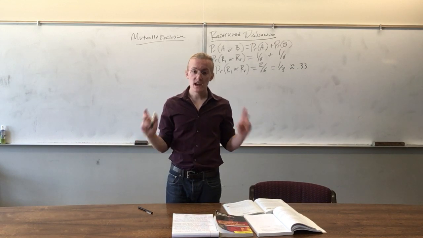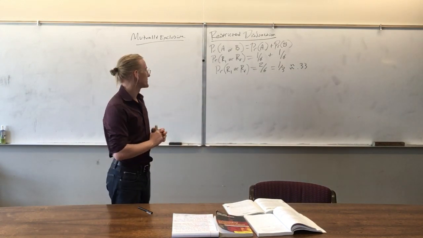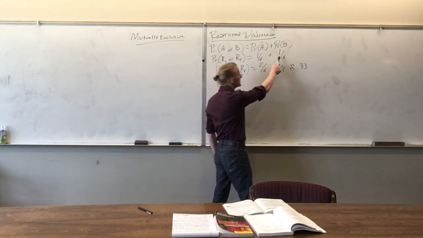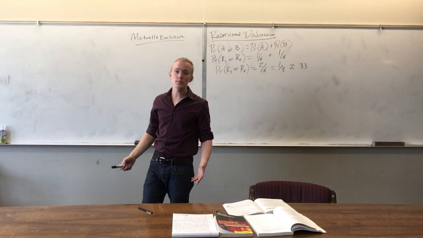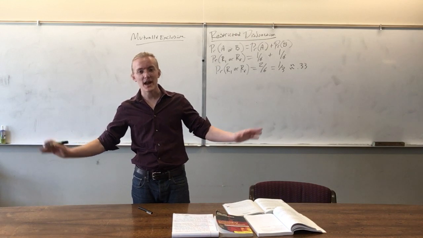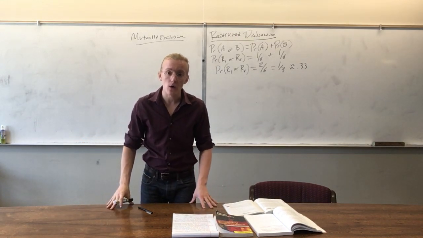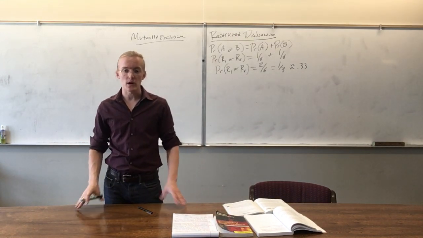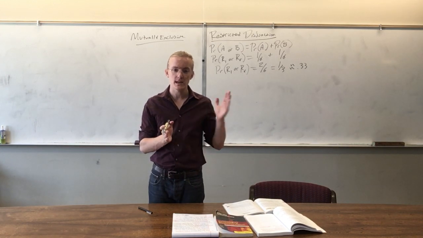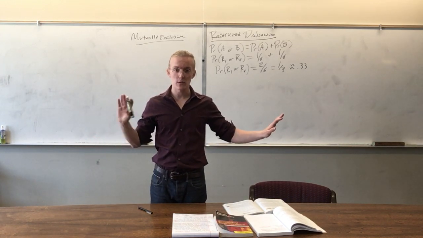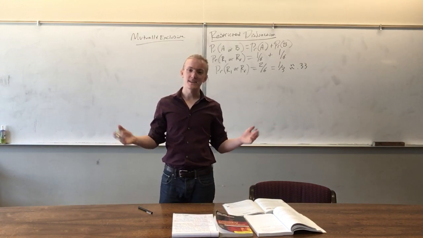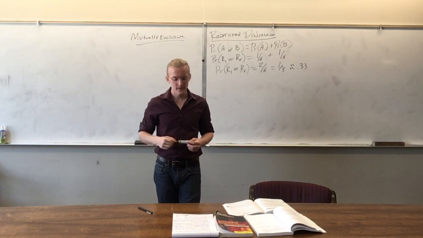So a couple warnings. If you're doing the rule of disjunction and you start adding up your probabilities, right, A, B, C, D, E, F, whatever, and you go over the probability of 1, then something has gone terribly wrong. Because recall, probabilities can only go up to 1. All probabilities occur between 0 and 1. If you have a probability less than 0 or a probability more than 1, then, again, something has gone wrong.